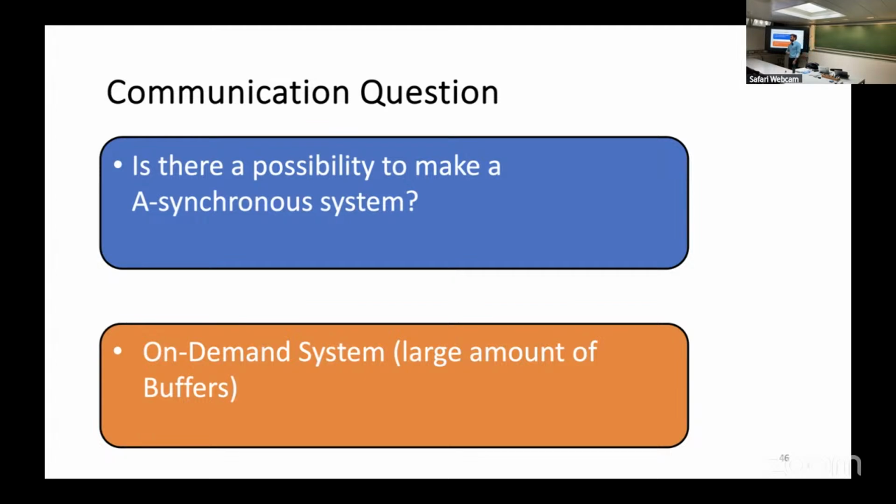In an on-demand system, basically, you had to implement more buffers into the internet so that you could just send out data whenever you wanted to. And if there was ever an overflood that the throughput couldn't hold or accept because the throughput was completely filled out, the buffers would then accept these extra data points, save them, and send them out once the throughput had decreased a bit more.